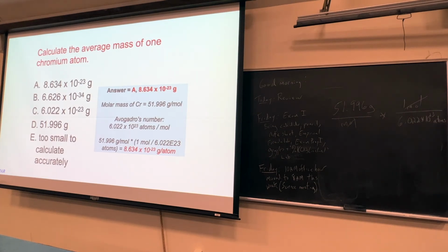6.022 times 10 to the positive 23rd is Avogadro's number. I see once in a while some people trying to use 10 to the minus 23rd, and I understand. It's a huge number, and that means positive, big powers of 10, all right? This number right here is one we'll use in chapter 6. That's actually Planck's constant. It doesn't have grams per units, but we'll see that number coming out. Anyway, this is just kind of an interesting thing to do. If you're a chemist anyway.